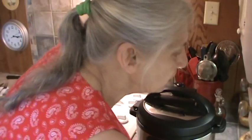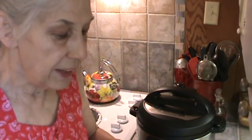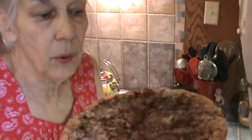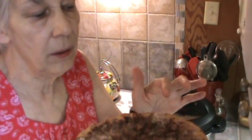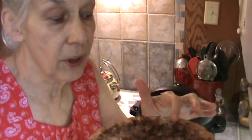Alright, so I made some more of the butter biscuits this morning, really. And I actually made extra dough because I wanted to make some of this. So this is the leftover dough from the biscuits I made this morning. And I just flattened it out in a cake pan and put cinnamon on it and then sugar and then butter.